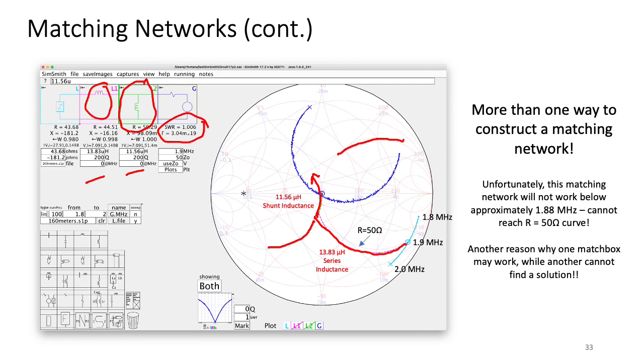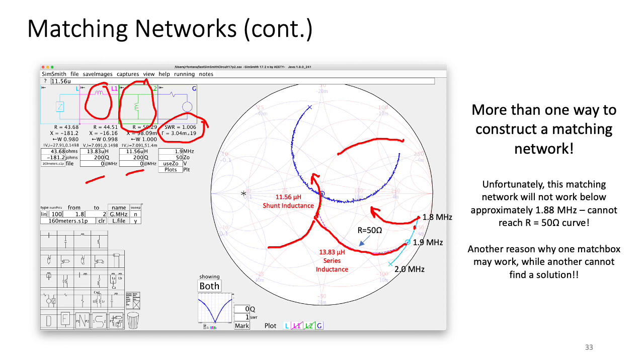Well, so why don't I use this versus the other one? Well, one thing that's nice about this is that there's no DC, right? Because I'm shunting that out. That may be good, that may be bad, depending upon what I'm trying to accomplish. The other problem with this approach is that there's only a certain region of frequency where this will actually work. In other words, remember, I'm trying to move from this point on the curve. This is, let's say, 1.8 megahertz, and I want to move in this direction with that series inductance.